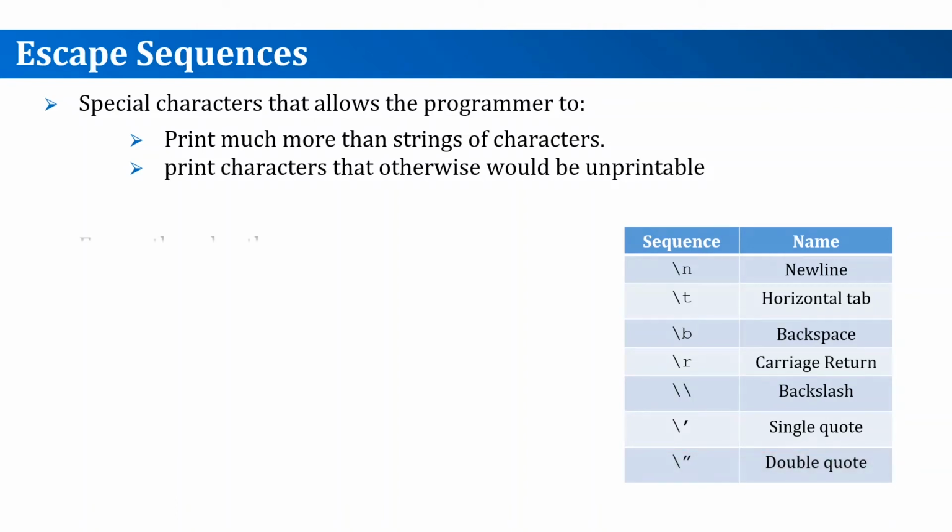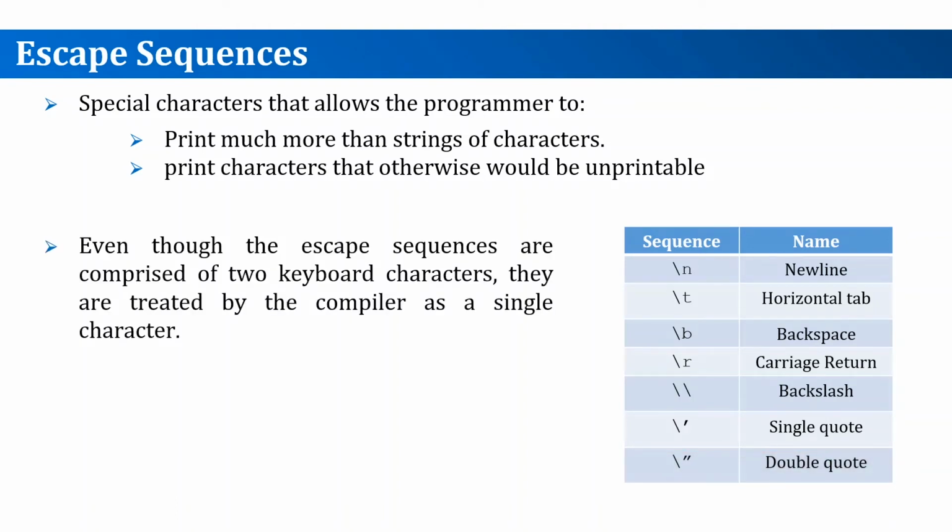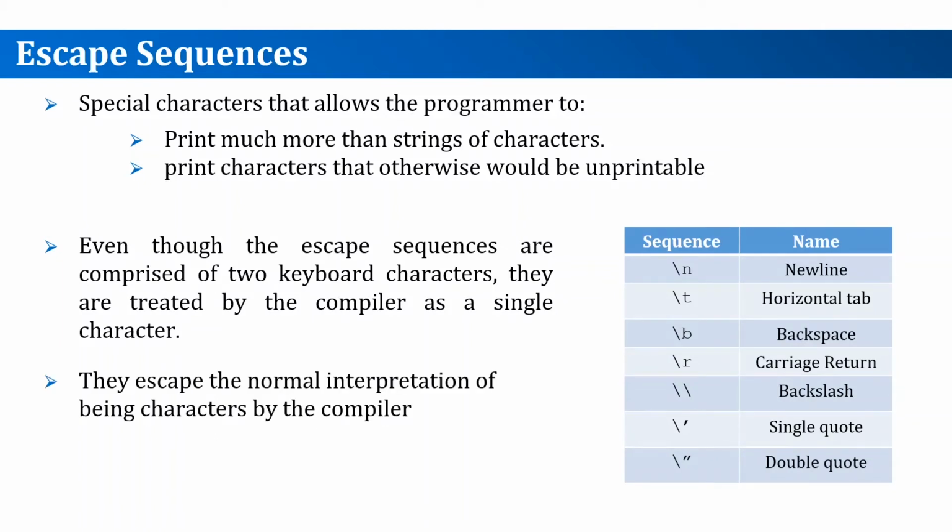Notice that all of these are called escape sequences. They are also called escape characters, even though they are formed of 2 actual keyboard characters. The term escape means that they escape the standard interpretation by the compiler as being a character. For example, the \n escapes being interpreted as a backslash character followed by an n character. Instead, it's treated as a single character. Now we can go back to our example and fix this problem.